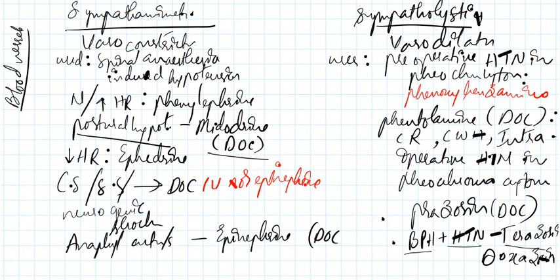Now if the patient is a young individual with hypertension, then you can give beta blockers. So these are the uses, these are the drugs of choice that you should remember for sure. Now I just want to tell you one thing. Long acting drugs, that is salmeterol, formoterol, can be used as relievers in intermittent asthma.